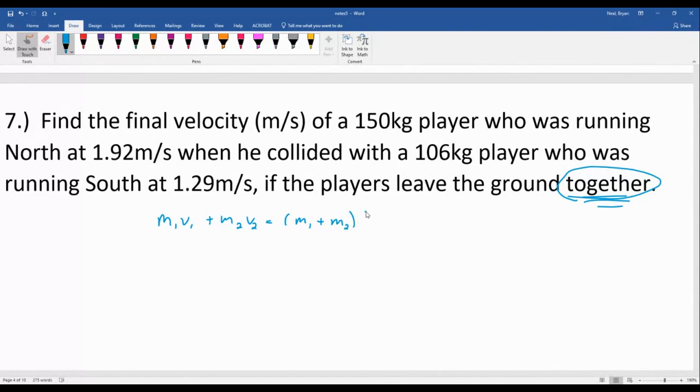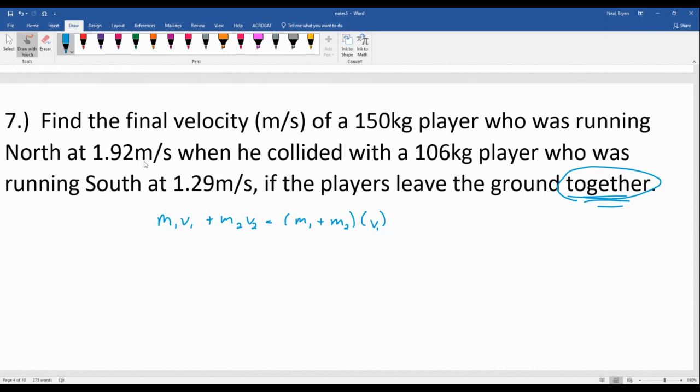And then we don't know how fast they're going to end up going, but they have to be going the same speed. Because again, together it means they're matched up, linked up. One person's basically carrying or holding on to the other person. That actually makes this one a little bit easier to solve, kind of like question 5, just with a bigger mass at the end. So you'll notice that we don't have two separate velocities and quite as much information to track.